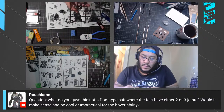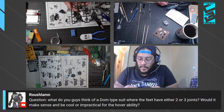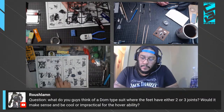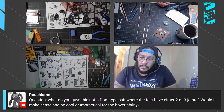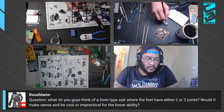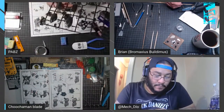So, yeah, I think it depends on the scale, right? A Dumb-type suit where the feet have two or three joints, would it make sense, or be cool, or impractical? Whatever. I think it would be practical, right? You want those jets pointing in certain directions to keep it balanced. Yeah. All right. So, maybe. Three joints, keep it balanced, keep it steady.